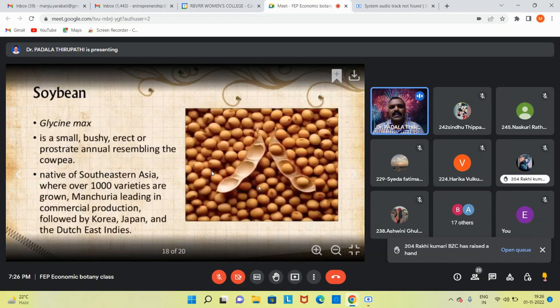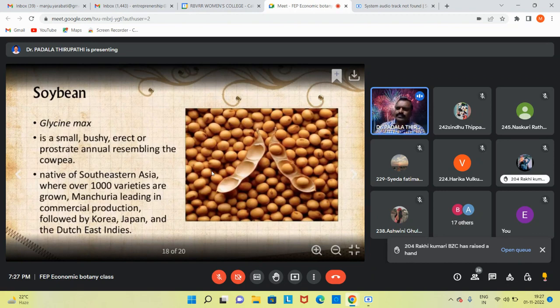Tex-Mex dishes. And we are well known with the soya bean. It has high protein content compared to meat or any other plant food material; such high protein content is available only in Glycine max, that is soya bean. This soya bean plant is very small and bushy, erect, though some soya bean plants are prostrate and annual, resembling the cowpea.